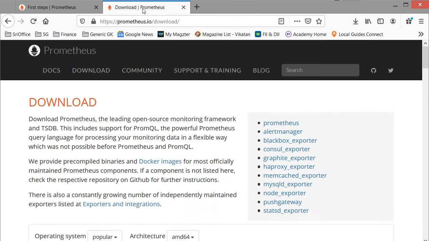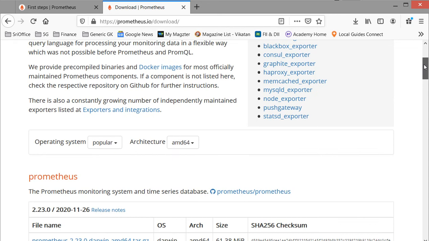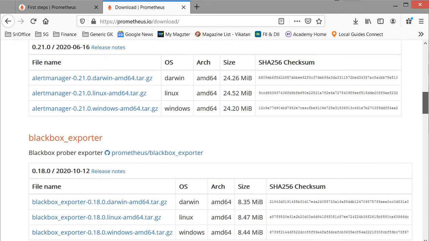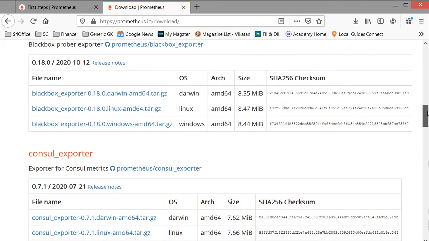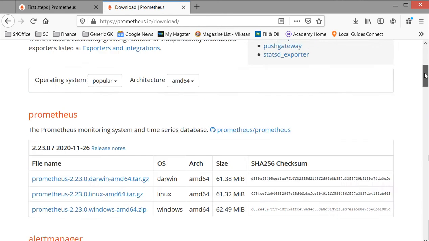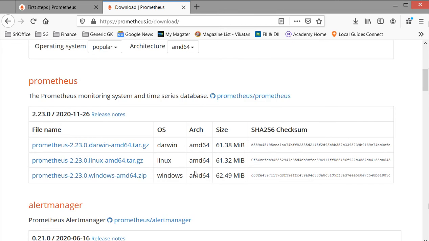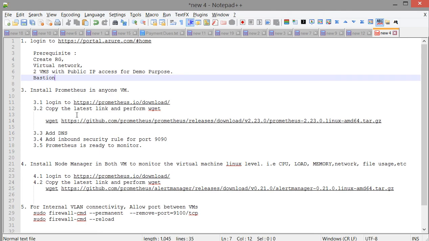So let's go to download page. Under the download page we have Prometheus, Alertmanager, Node Exporter, many things are available. So first we need to install Prometheus, as it is Linux box, so we have to install this one. So just right click, copy the link location and go and put it.